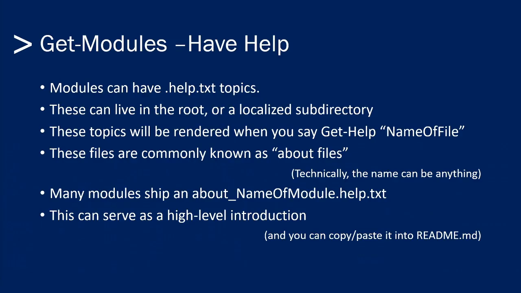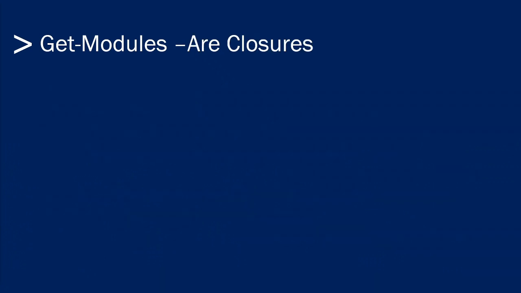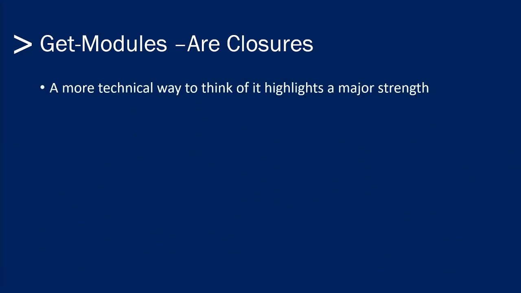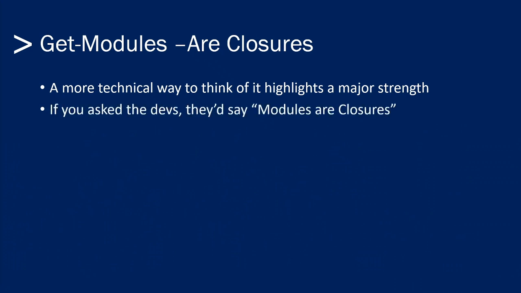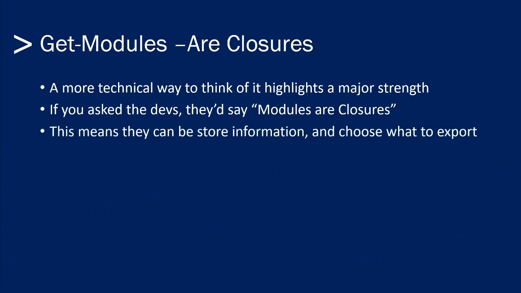Okay. So if you ever ask a developer of PowerShell about modules while they were being built, well, you're going to get really technical really fast, and you're going to highlight a major strength. You ask most devs, they would say, a module is a closure. Well, what the hell does that mean? Right? Technically, this means that they can store information and choose what to export.